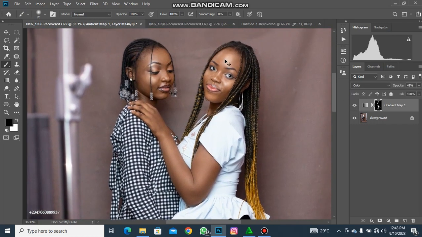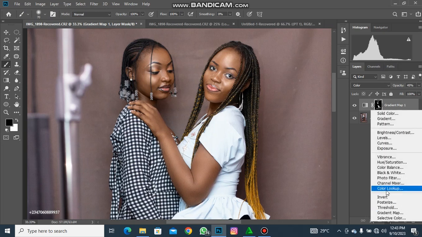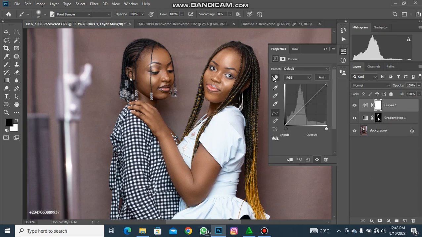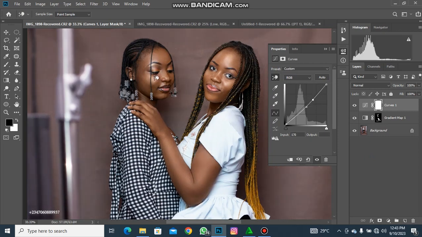But if you look at it, the contrast is gone already. We don't have any contrast on our image here again. So how can we do that? Let's just come to our adjustment layer, come to your curves, and this hand you are seeing here, click on it and just drag this down a little bit. Drag this down also a little bit. So it will bring up some contrast around the area for us. Okay, so I think I'm good to go with this.